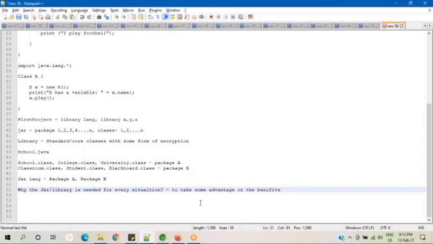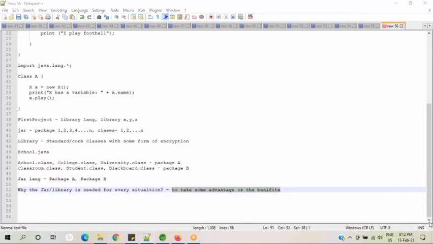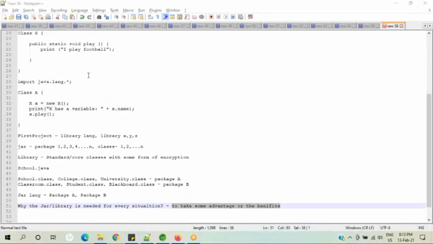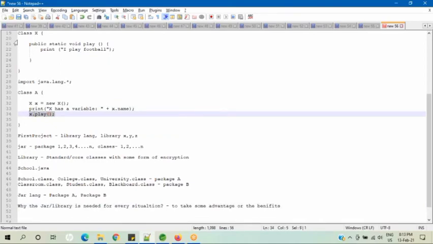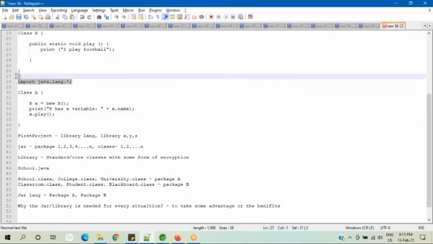Is it clear till now? We are trying to take some advantage of the jar. We are lethargic or lazy enough to write the code, so we do not write the I play football statement. We just take the help of the jar which already exists. We import it and just call the particular method.